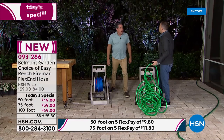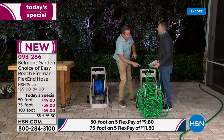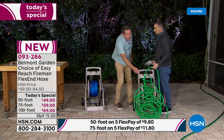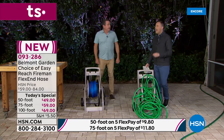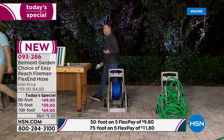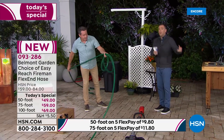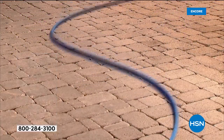So what is a traditional hose made of? PVC primarily — some are made of rubber, but most everything you see is PVC. What happens is the design and structure of them — they're very tough to fight with because of the thicknesses and design. They also kink, and they stay kinked. You never have to worry about this one getting kinked — and they're heavy, it's hard work. I think about my mom back home in England — she loves to spend time in the garden watering the plants, but it's hard work. For a lot of us, that's just too much to deal with. So we want a hose that's going to be a lot, lot lighter. This from Belmont Garden is a world launch new design — lighter than ever, more powerful than ever, more flexible and versatile than ever.